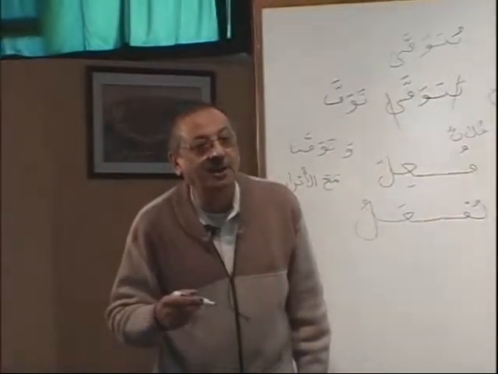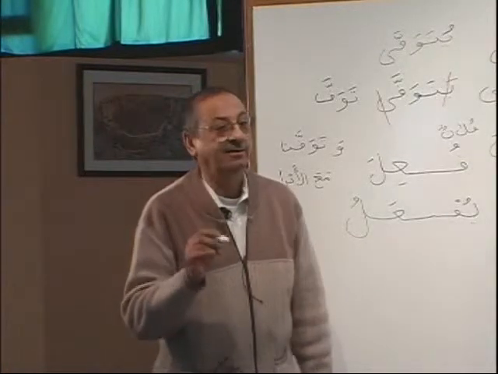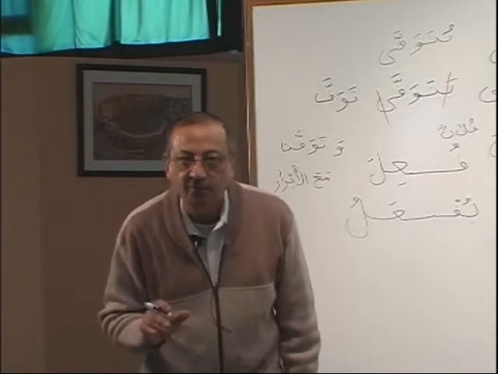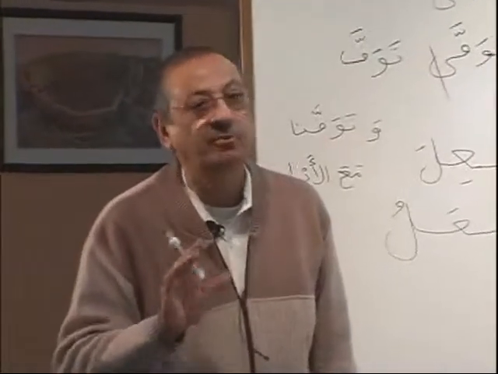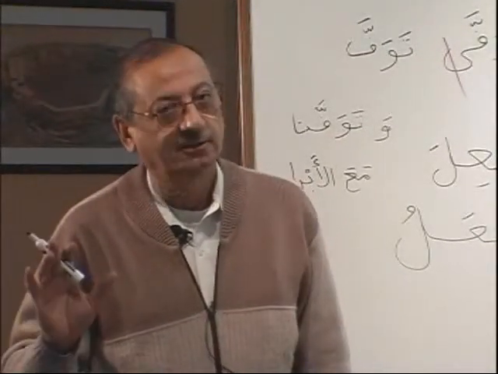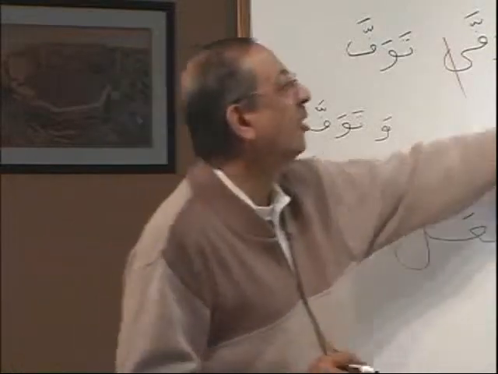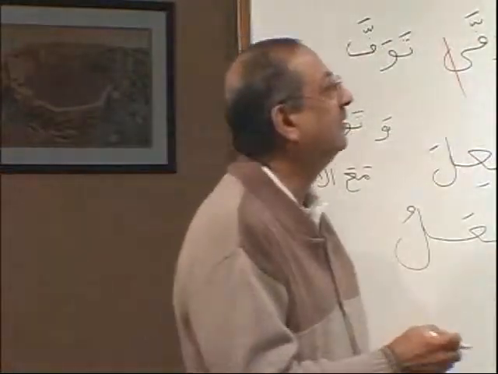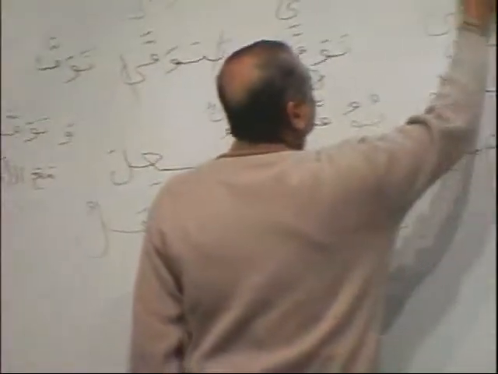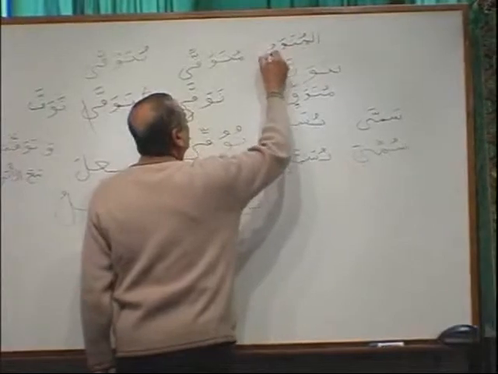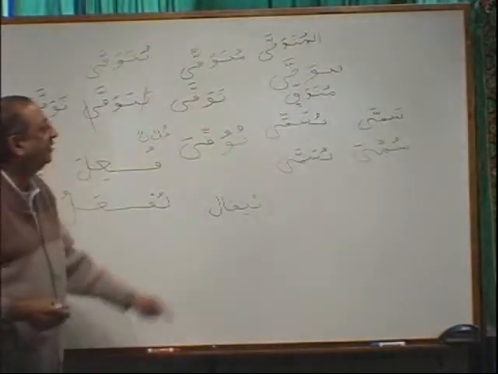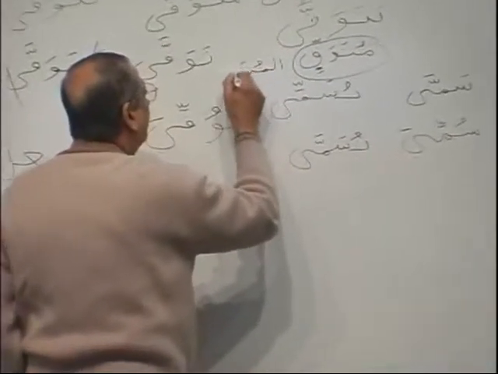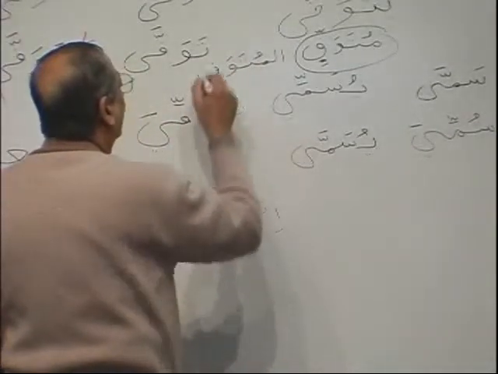Only He can cause someone to die. Nobody can take that authority from Allah subhanahu wa ta'ala. That authority Allah has kept with Himself. Nobody can share that authority. He is the supreme master of this universe and everything that He has created. So, mutawaffin is Allah subhanahu wa ta'ala. Mutawaffan is the person who died. And if you put al here, brothers and sisters, then it will become al mutawaffa. And if you put al here, it will become al mutawaffi. Okay?